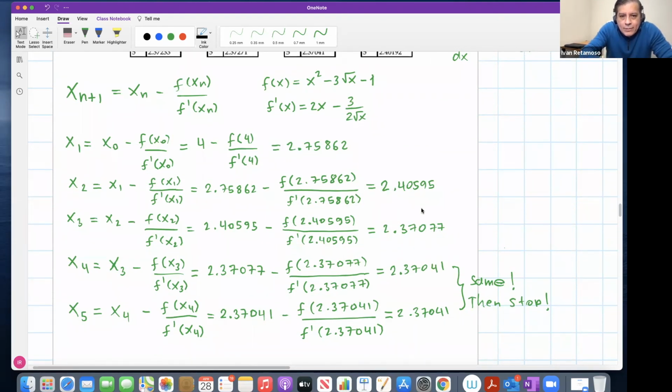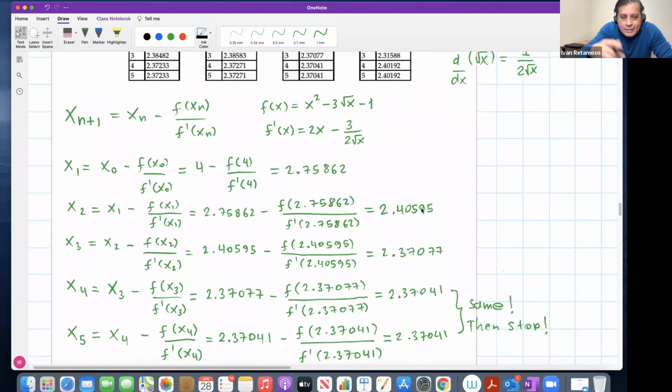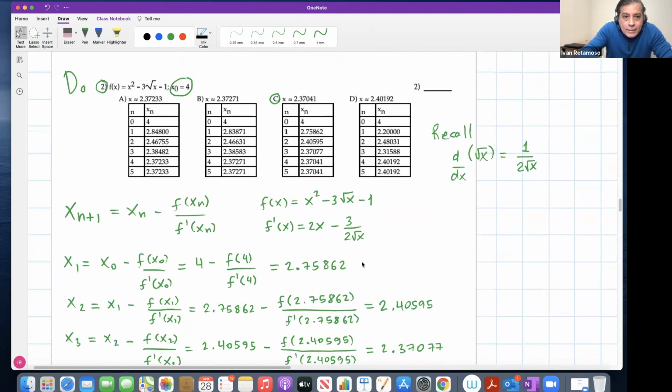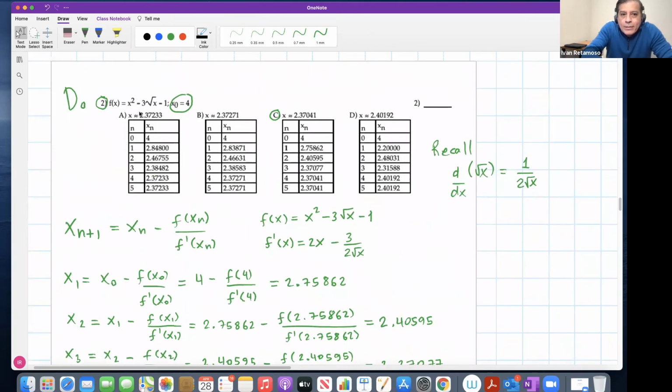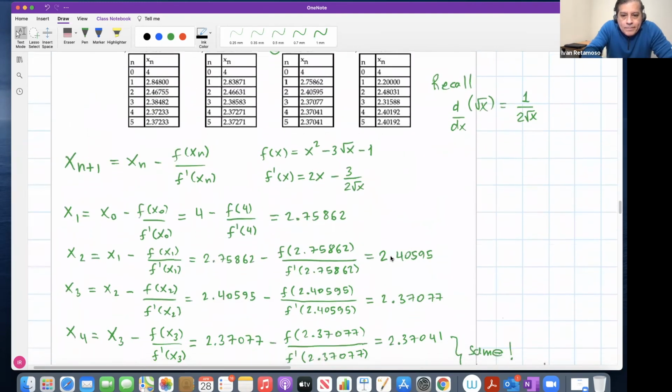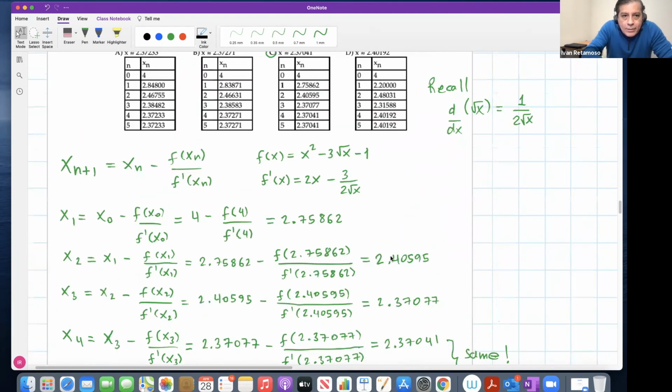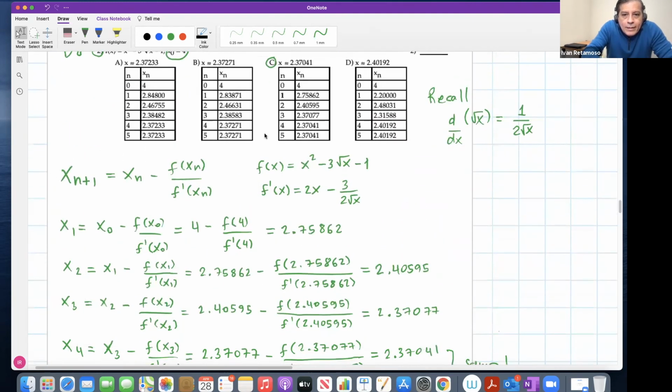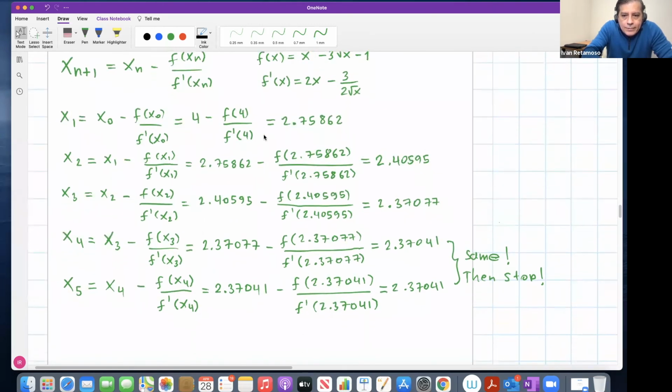But this is what Newton's method is all about. It's an iterative method that, when applied repeatedly, allows you to reach some stabilization. And that is when you stop, and this is going to be the 0 of your function. This complicated function, a polynomial function mixed with this radical function, we were able to find the 0 of the equation f of x equals 0 following Newton's method using derivatives.